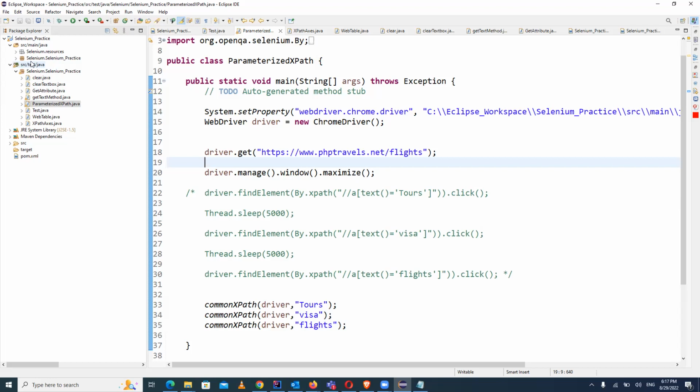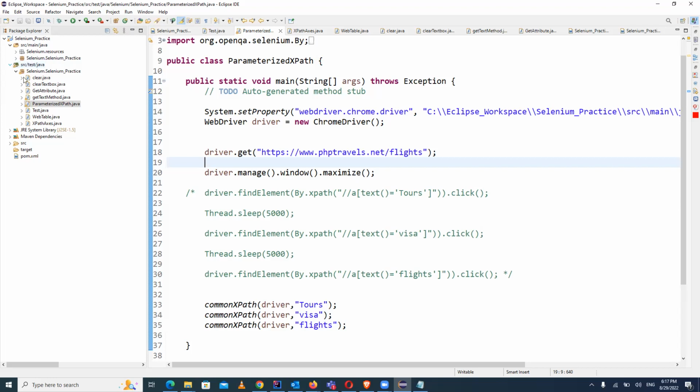Now we want to use the TestNG framework in our automation framework, because our automation framework is a combination of different frameworks. It will use Selenium, it will use TestNG, it will use Maven, right? And it will use POM, the page object model. So it is a combination, and with the combination of these, we achieve our automation framework, guys, right?